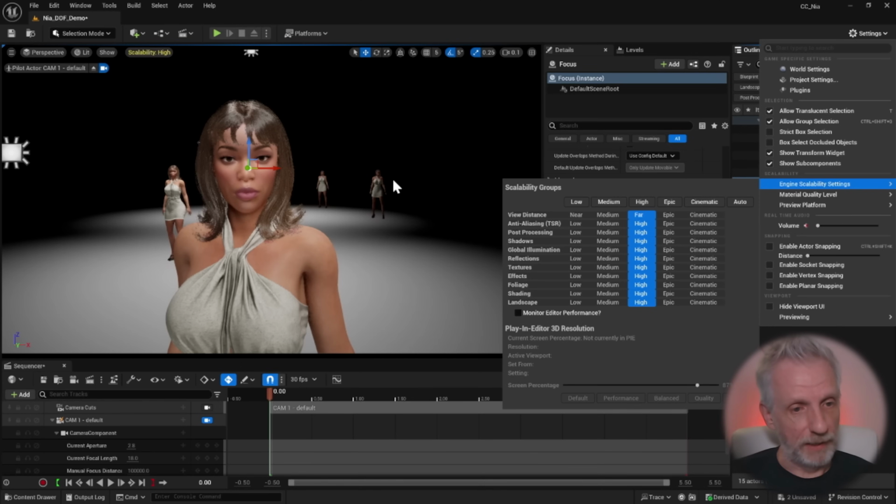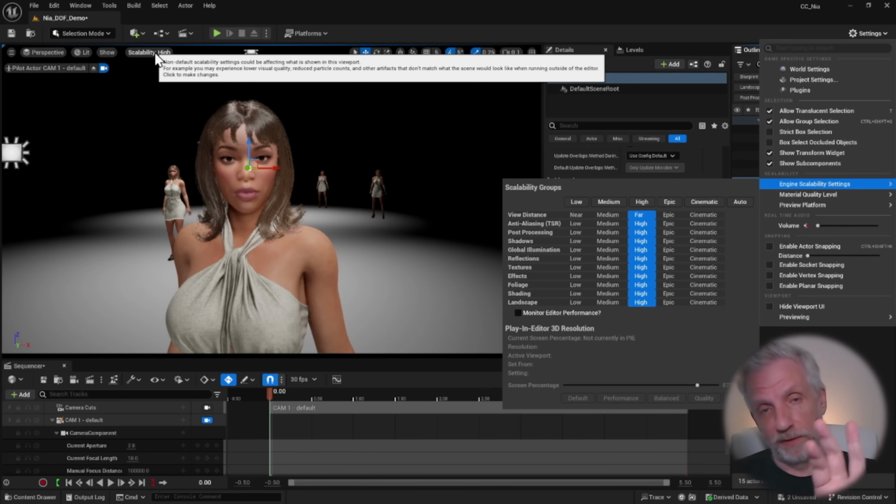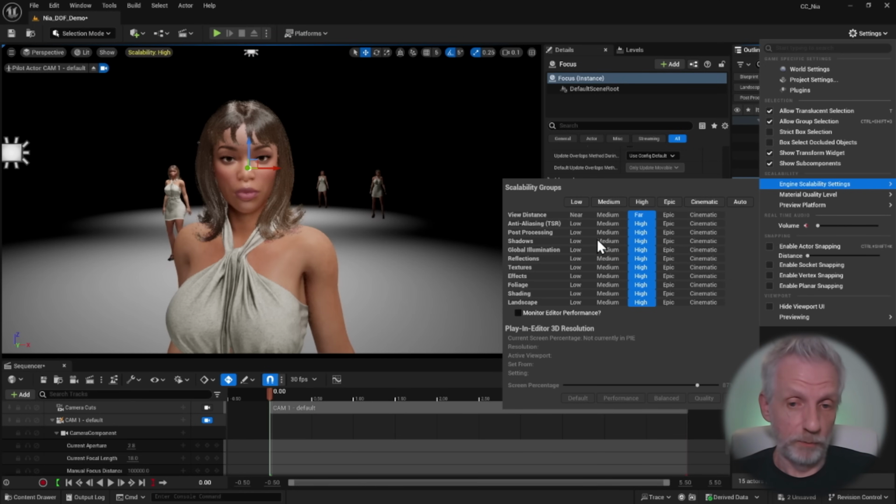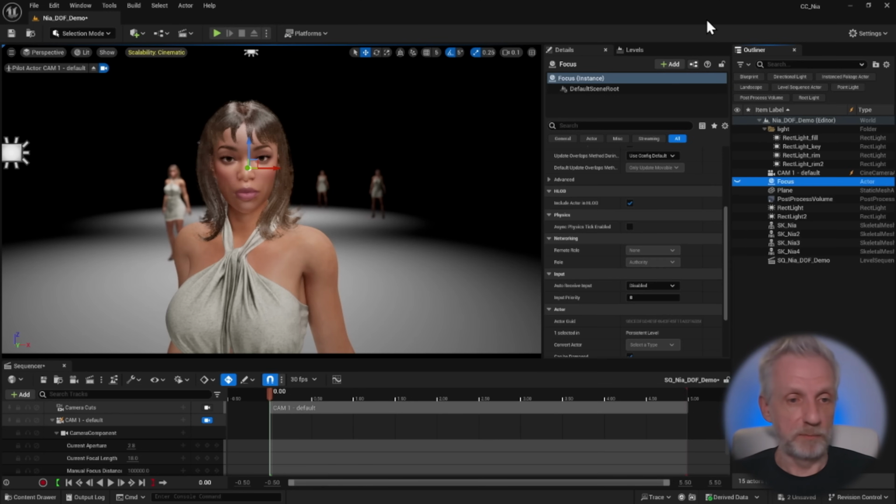If you look at that, you see that the depth of field isn't being rendered at all anymore. So if you're in high or anything lower than that, you don't see any depth of field, even though it might be enabled in your project. But if you set it to cinematic, then you see the proper cinematic quality of as much depth of field as can be there. So as much as can be. You'll see here that I do have some depth of field.